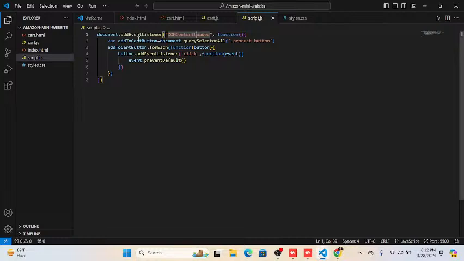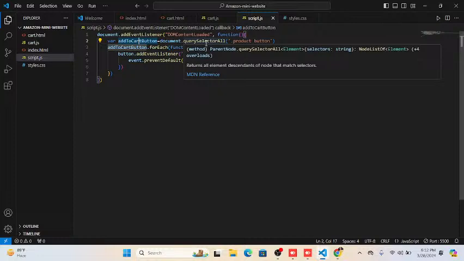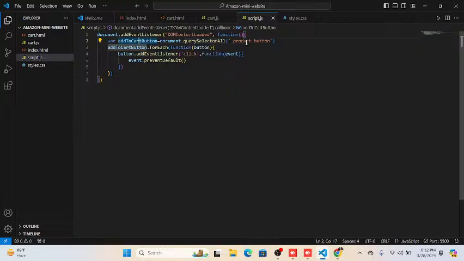Then after it, what we will do, we will make one variable with the name add to cart. So this line selects what? All the buttons that are there inside our element with the class product, using the query selector all method. It returns a node list of all the matching elements that we have inside our index.html file. Now we are calling a for each method here on the add to cart button variable that we created. So this line iterates over each button, that we have inside our element, or you can say in the node list, using the for each method.